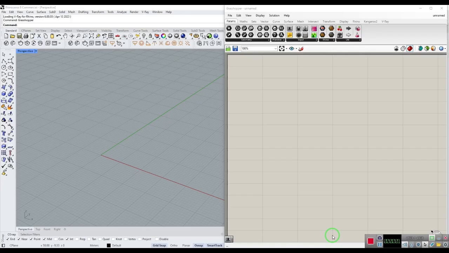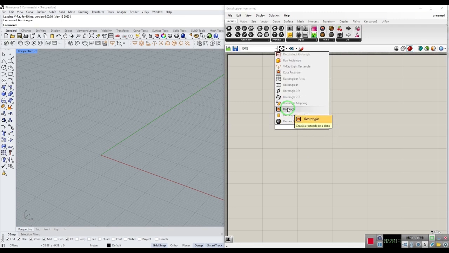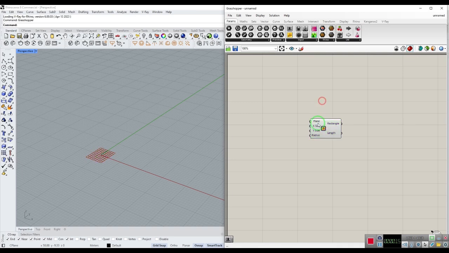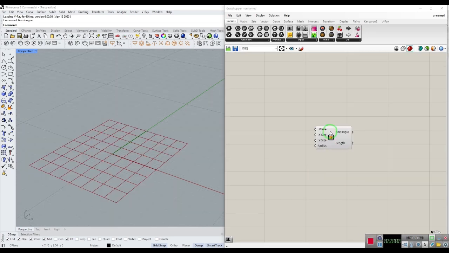So from the previous videos we learned how to work with circles, and now it's time to get to know rectangles. I just add a rectangle into my Grasshopper view for now to start with. Okay, so as I said before, rectangles are just a little bit more complicated than circles, which we have worked with before, but don't worry, it doesn't mean that they're hard to work with, they just need a bit of mathematics.